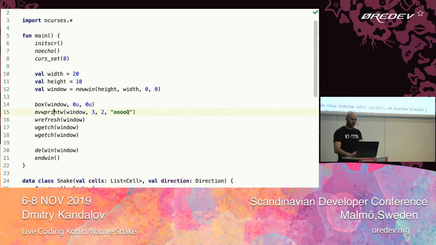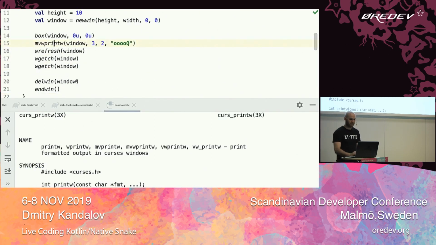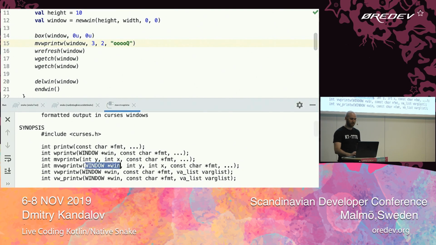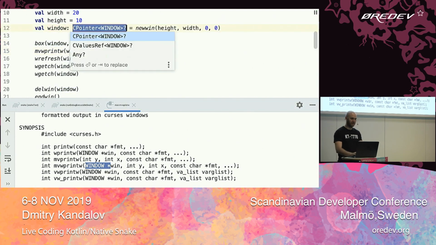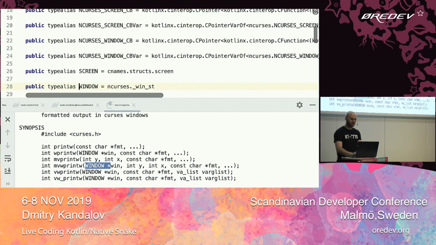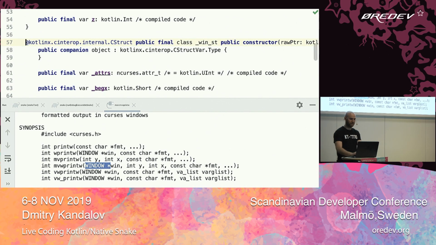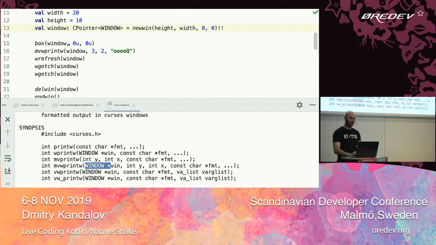It might be a bit more tricky than it seems at first sight. If I open the man page, for example, for this function, which prints something to the screen, we can look at the C signature. The first parameter is basically win. It's a pointer to a window structure. Here, with type inference in Kotlin, you don't even see the type, but we can specify it explicitly. This question mark means it's nullable, so I'll just pretend it can never be null, for simplicity. Kotlin Native represents pointers as a class that takes as a type argument window, and window is basically a typealias for this thing, which is ultimately a C struct. I'm not going to go into details, but that's bridge code. So that's the first argument.